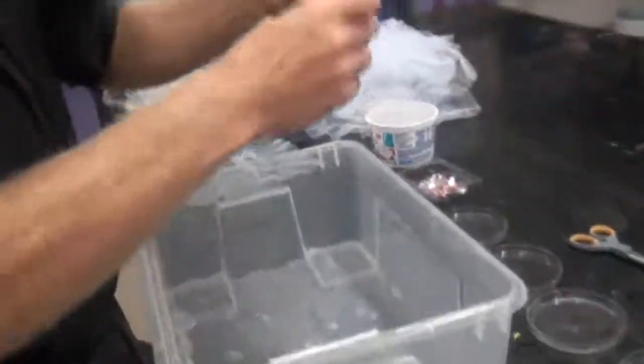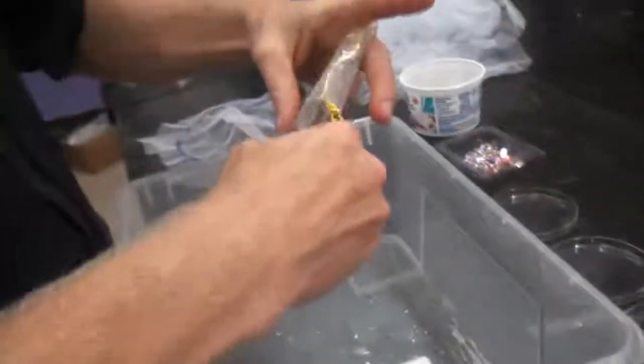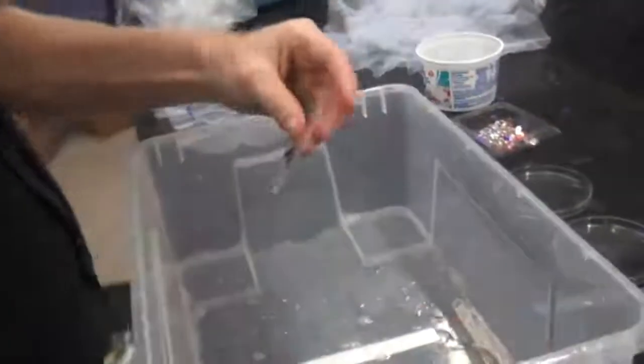I'm going to open up this bag, and a lot of times the easiest thing to do is to just simply cut off the top of the whirl pack, if you're using whirl packs, and we're going to do this over the box so we don't get everything all dirty like we just did.